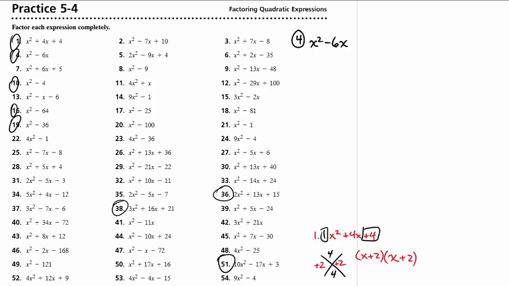Remember, the first thing we're always supposed to check for is a common factor everywhere. Well, this has a 1 in front, so as far as numbers go, there's no numerical common factor, but there is a variable common factor. You notice that both of these have an x to some power in it. The first one's x to the second. The second one is x to the first power.